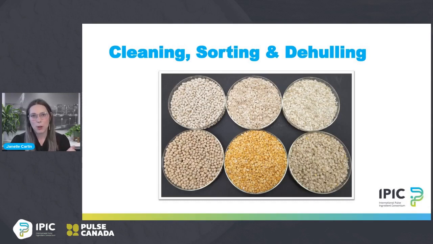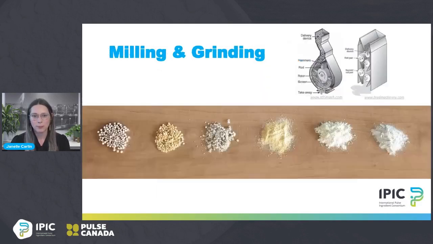So there are differences that we might get in terms of the quality here for ingredients like whole, splits, and hulls, so differences between pulse types. Here we have navy beans and yellow peas on the slide. You can see they're very different shapes. They have a little bit different adhesion in terms of how tightly that hull is bound to the seed coat. So we might get differences in the separation efficiency during that dehulling process, but also within a pulse type. So differences in seed size, for example, for something like yellow pea, a bigger seed versus a smaller seed, moisture content, things like that can also affect the process here for dehulling.